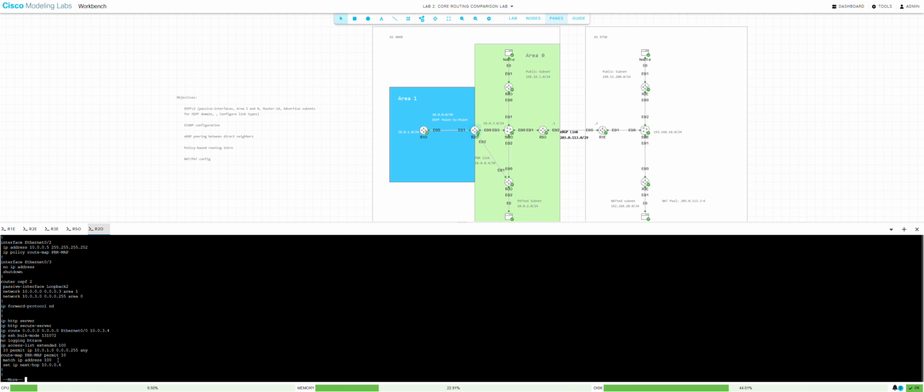And of course match the ACL, to match the interesting traffic. And so we look for the interface that we want to apply the PBR to, and we apply the PBR mapping on this one right here.